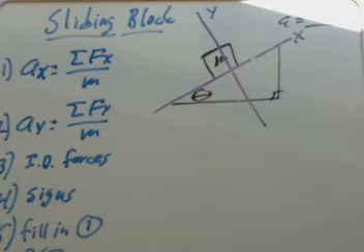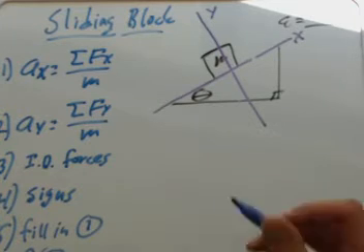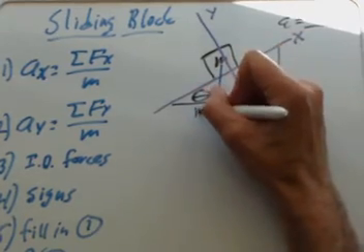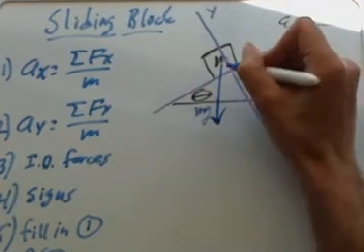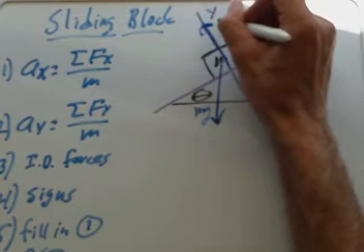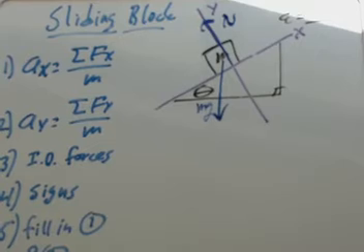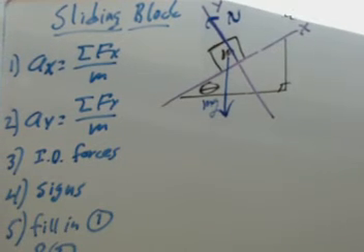Let's see if we can identify those forces. Okay, so we'll look at m here. What I see right off is, of course, m has its weight pulling down on it. We'll just label that mg. And it is sitting on a surface, so it'll have a normal force on it like that. We'll just label that n. So those are really the only two forces acting on that mass. Since those are the only two forces, let's go back to Newton's law and identify the signs.